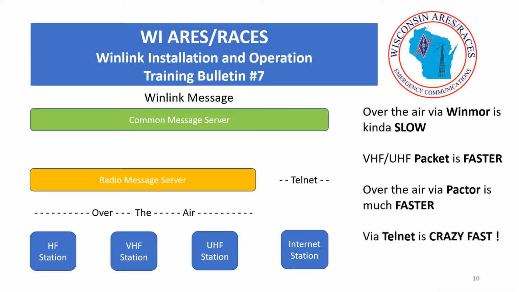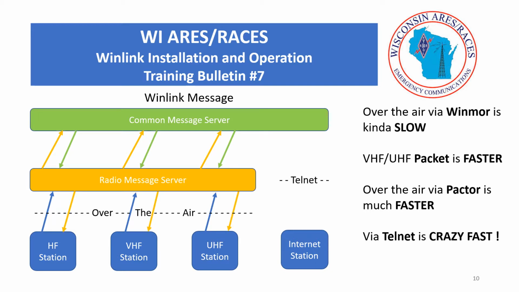By radio, a station sends a WinLink message over HF, VHF, or UHF, doesn't really matter, to an RMS gateway. The gateway forwards the messages on to a network of common message servers, or CMS for short. These are spread out all over the world and are interconnected with each other so that they all have the same information. The CMS gateways route incoming messages onto their destinations and check for any messages for any of the stations checked in, forwarding them back to the RMS gateway for ultimate delivery.